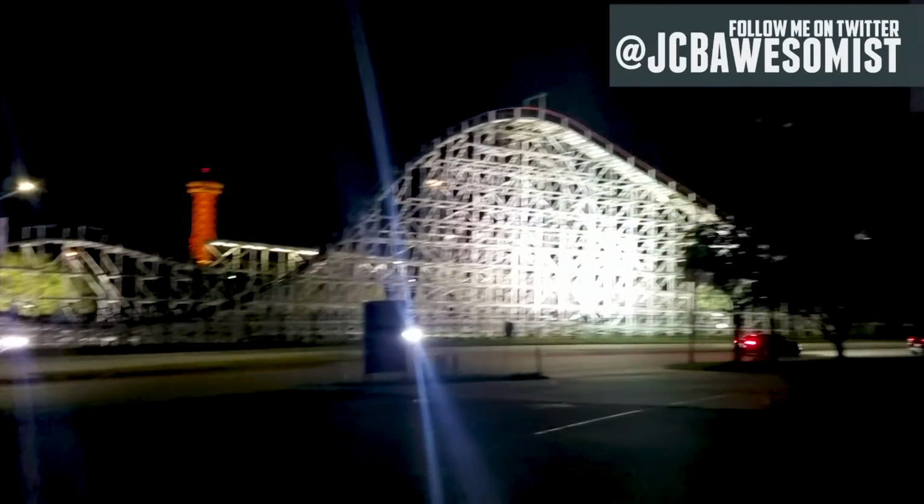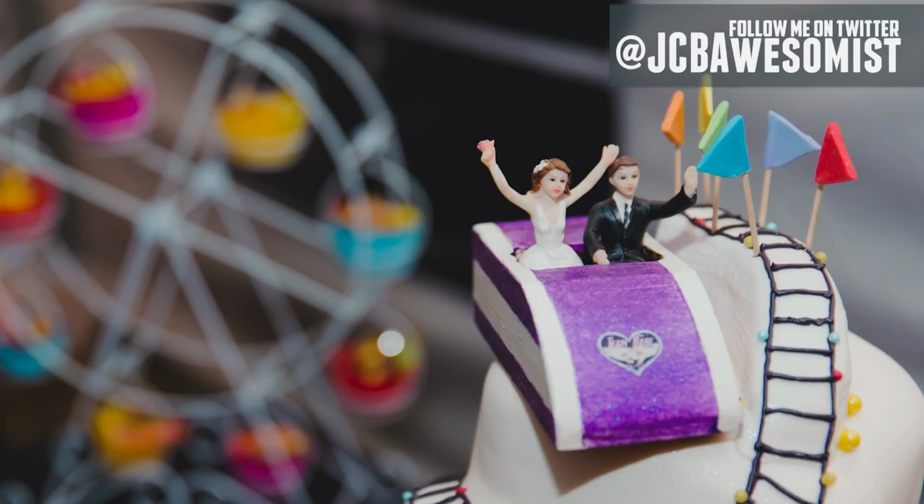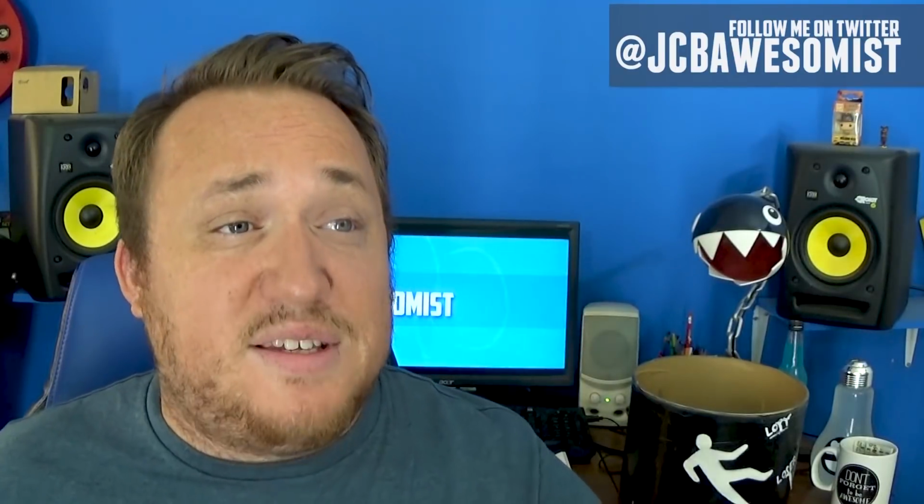From there, we decided it'd be cool to have a Six Flags themed wedding, so we did. Each table was named after a ride at Magic Mountain with photos of us in front of the rides on each table. We had a roller coaster themed wedding cake, and I even built a roller coaster facade for photos that matched the custom wedding cake topper that I also made. And so far we have stuck to that tradition.